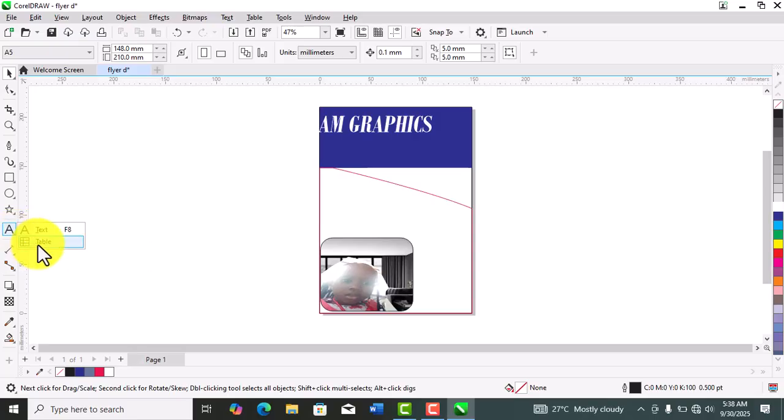Okay, we also have, don't forget, some functions here also, that is this function. We have table, maybe you want to draw some tables, maybe in calculation or anything, tables like this, you can also use this one. Okay, so that's for that. And then we have this one, as you can see, parallel dimension tools, and this one also, connector tools. All these connectors, maybe if you are doing networking, okay, all this is useful.